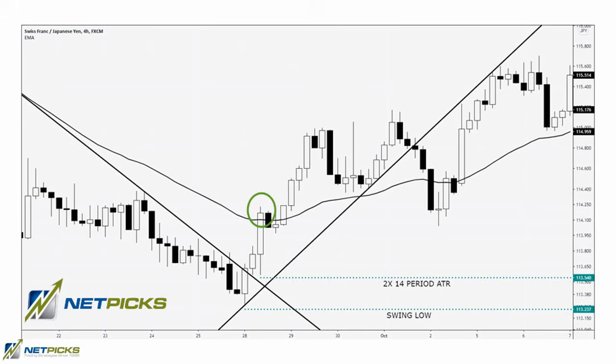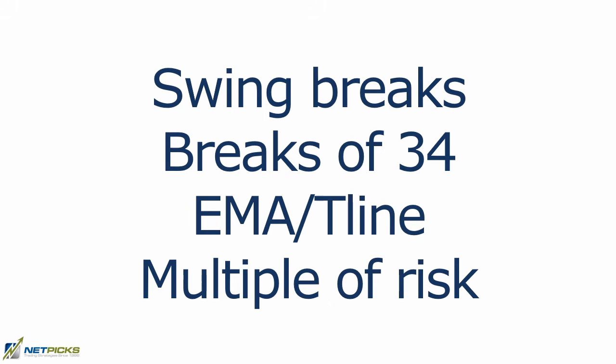And you can actually see the difference here using a swing level and the ATR stop loss location. Now, either one, it doesn't matter here. It wouldn't have even been tested in this particular trade. But we have to know when to take our profits. And just like the stop loss, it depends on you. You can use breaks of swing points on the chart. You can use the break of a trend line or a moving average. You can just keep it simple, and use a multiple of your risk, or even use a trailing stop. Any of these is a viable way of taking your profits.